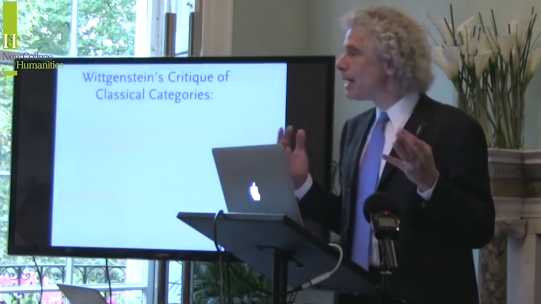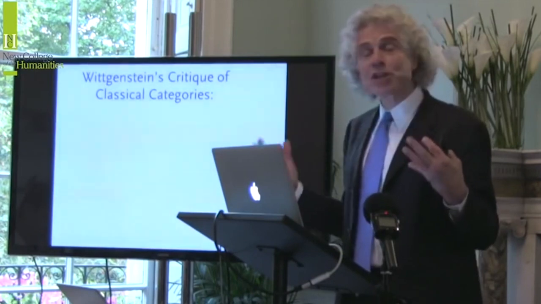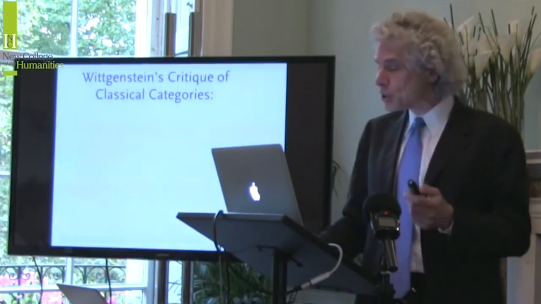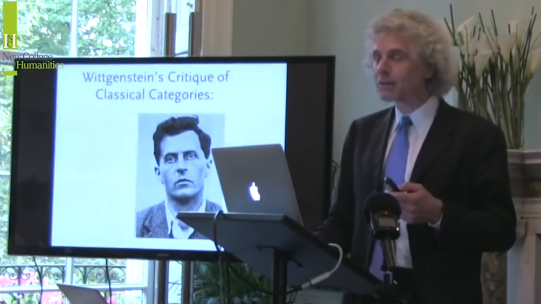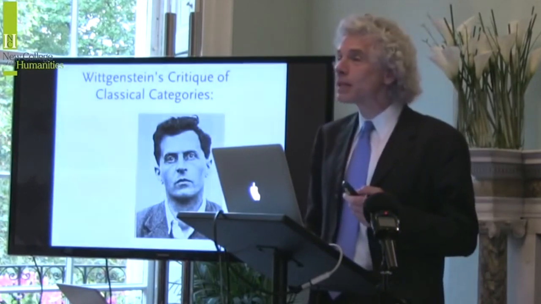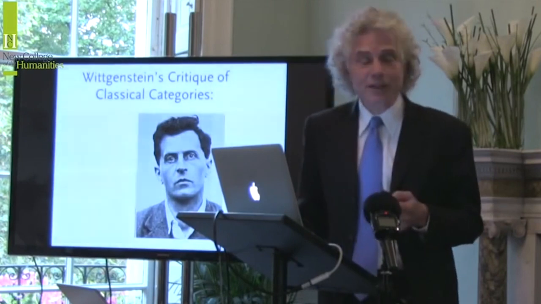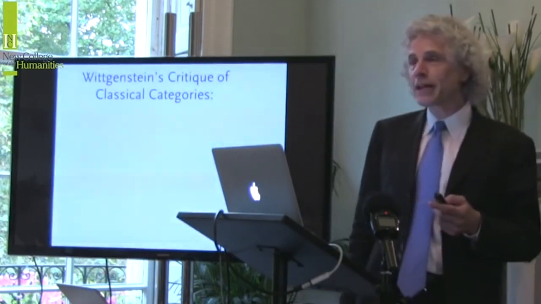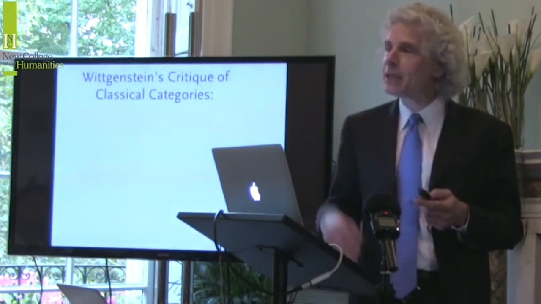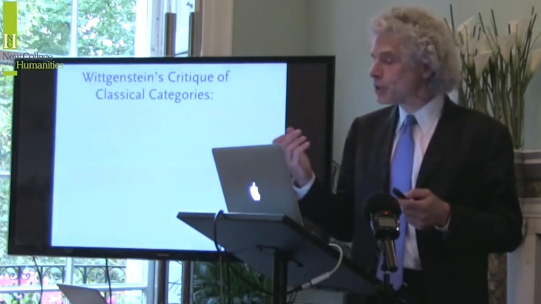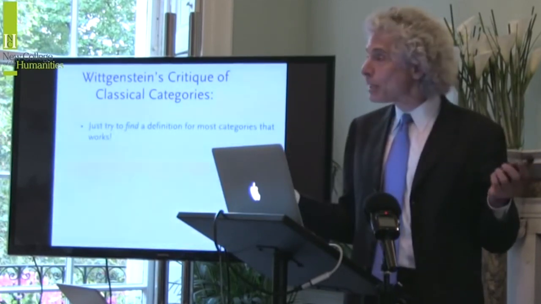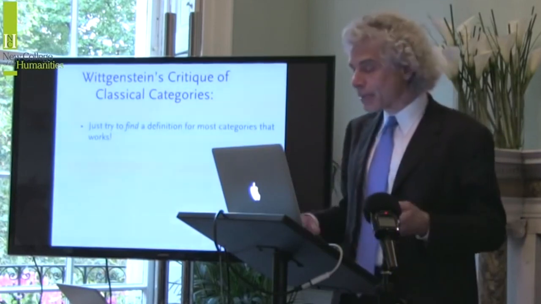So here is a simple theory of human psychology: concepts are like definitions in the head. A concept for a category is a list of the properties common to all the members of a category — that is, the necessary conditions — and only the members of that category, namely the sufficient conditions. This sounds like a good first approximation, but in the 20th century it was challenged by Ludwig Wittgenstein, one of the most significant 20th century philosophers. Wittgenstein said that this reasonable theory — a category is a definition in the head — actually doesn't work when you look at real categories that people talk about.